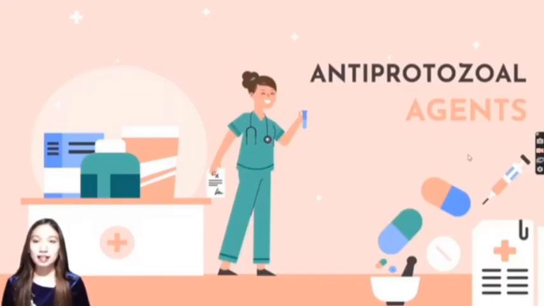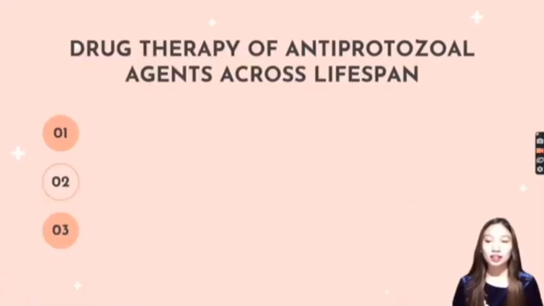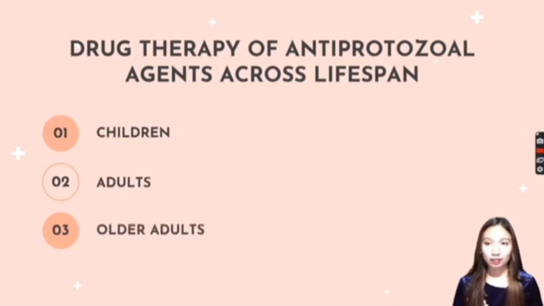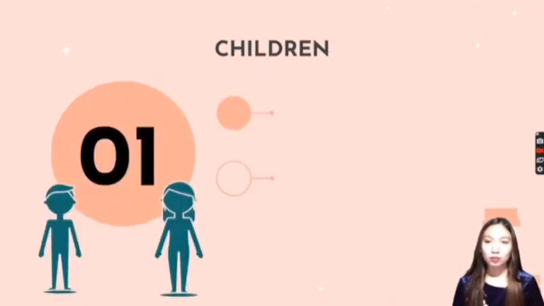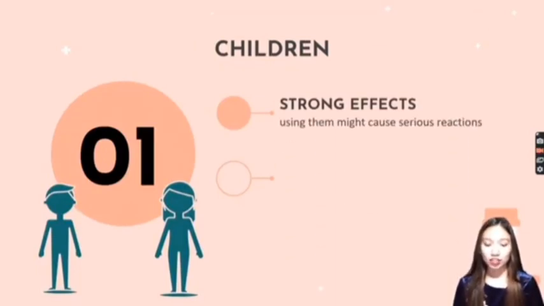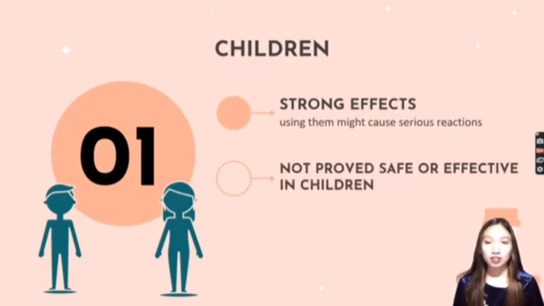So now, let us take a closer look at the concept of antiprotozoal agents. The drug therapy of antiprotozoal agents differs across the lifespan: for children, adults, and older adults. Most antiprotozoal medications have strong effects on children, and using them might cause serious reactions. Many of these medications are not proved safe or effective in children, so use extreme caution.